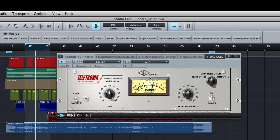And that's really what compression does, especially on acoustic guitar. It makes the performance sound much more even. So keep an eye on this needle as he's playing these little passages. I'll keep it on and you can see what I mean.